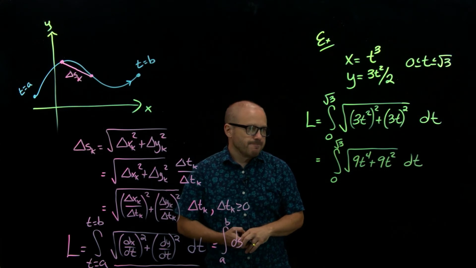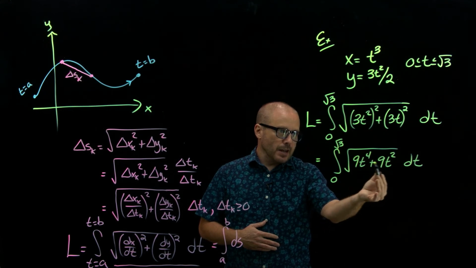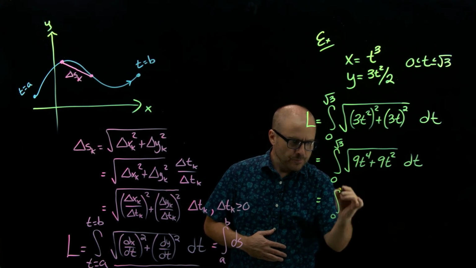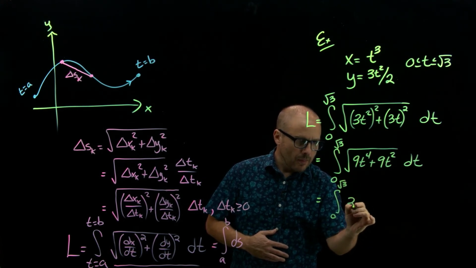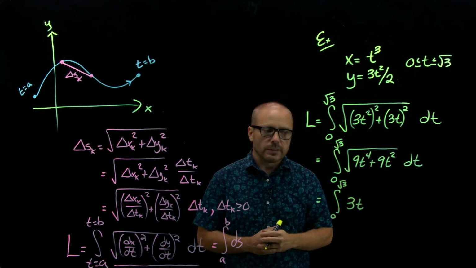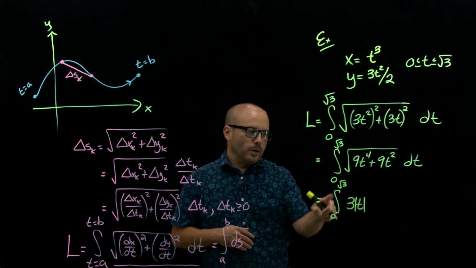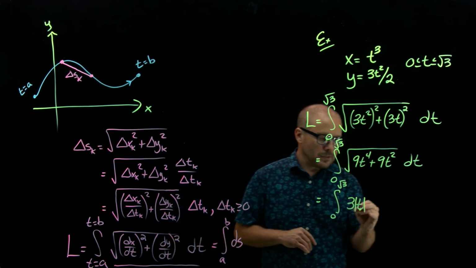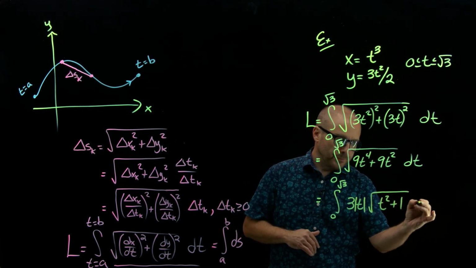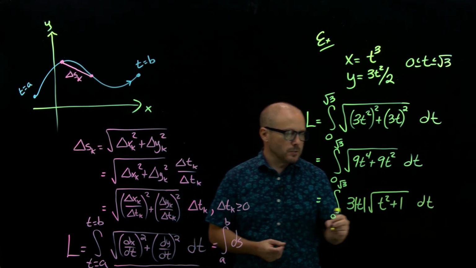Now we have to put our integration techniques knowledge to work. We see a common factor in there, right? There's a 9 and a t squared, so that would come out and be a 3 and a t, right? Square root of 9 is 3, square root of t squared is t. Now, it should be absolute value of t, right? The square root of t squared is absolute value of t, but we're going to be running from t equals 0 to t equal root 3, so t is not going to be negative. And then we have t squared plus 1. So we can ignore that absolute value, but now we have something that we can integrate by u substitution.